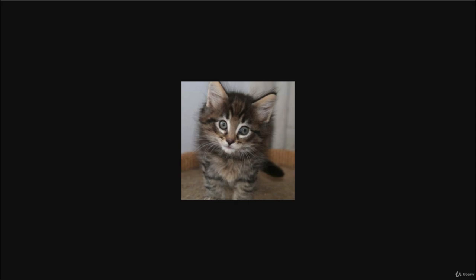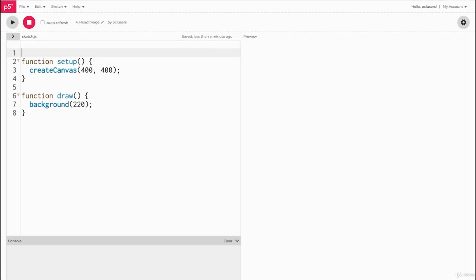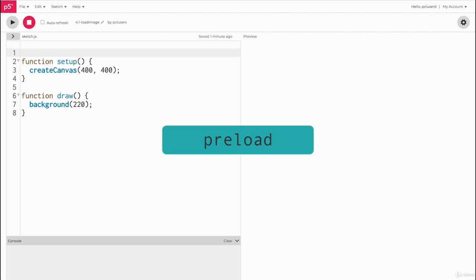Next, let's look at how we can load this into our program. So we're going to be doing this within a function called preload. Till now, we worked with different functions like setup, draw, and mouse pressed. And we've looked at when these functions are called. For instance, everything we define inside function setup runs once in the beginning. Everything inside mouse pressed runs when we click the mouse, and so on.